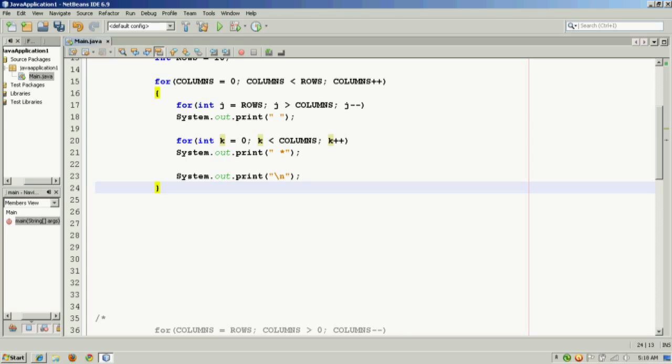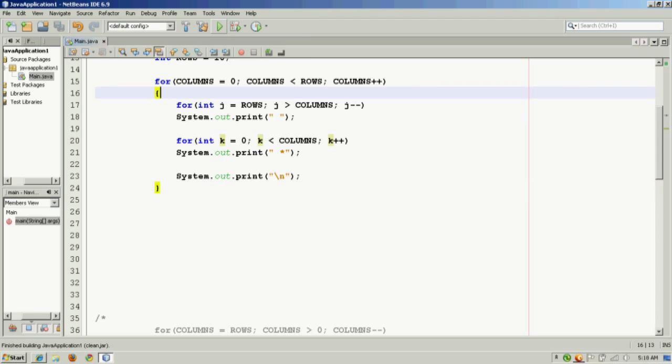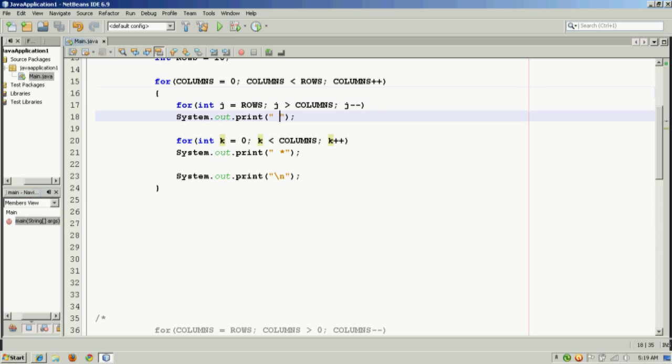On the other hand, what about this? In this case, since columns is 1 and k starts out at 0, as long as k is less than columns, well, columns is 1, k is 0, so the condition is true. So this will happen once on the second row or the second line. We're going to postfix increment k. So in this case, it'll just add a space and an asterisk. And then we come down to the bottom of the loop, we'll iterate, we'll come back up here again. And let's run that and see what it looks like.